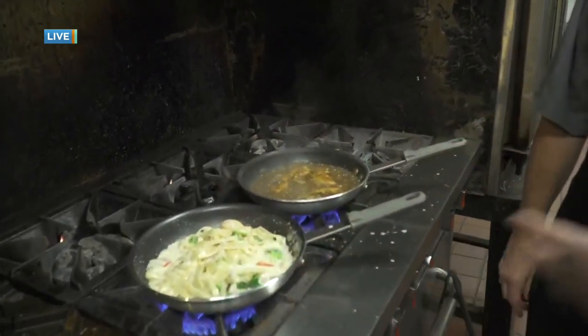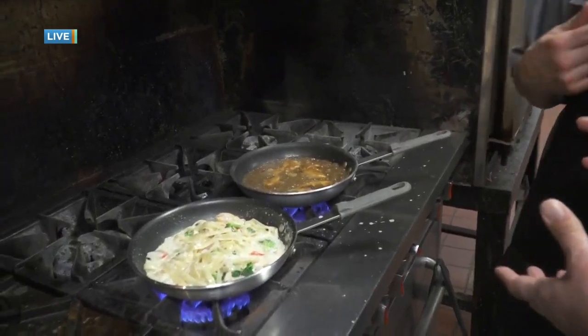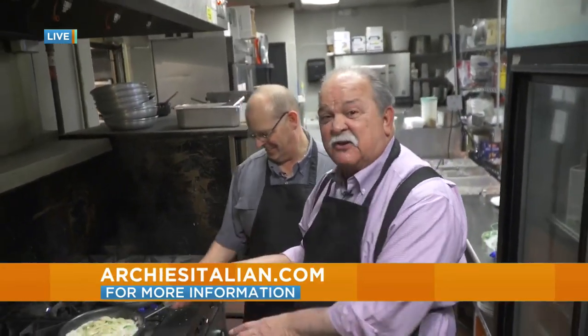Is this the dinner portion? Yes, because I know you have lunch here too. We made dinner portions today because me and you are going to be eating them. That's right. We're going to do that in just a little bit. Archie's going to finish these up and we're going to come back out in the dining room and enjoy these, because you can't mess with something from Archie's. So don't go away — we'll be back here in just a little bit.